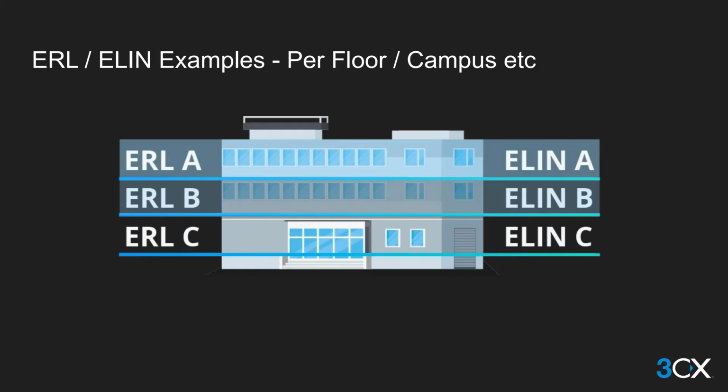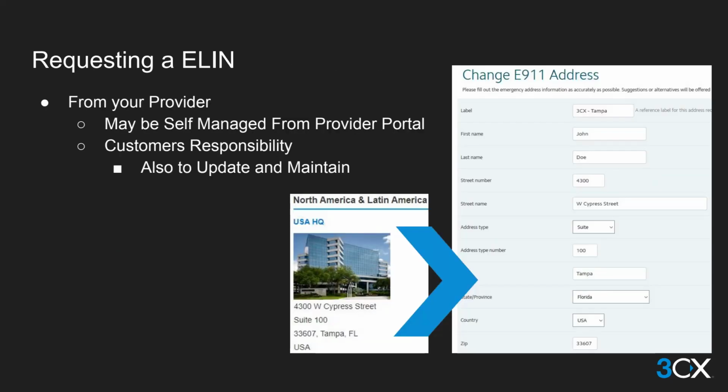We showed the example of a single building in these examples, but in a campus of various buildings in a university environment, for example, this could be University of State, Administration Building, ground floor. An ELIN is required by a SIP trunk provider, and they usually allow the definition of the e911 address of the ELIN through their online portal. This isn't always the case, however, and you may need to contact them to have this done manually on your behalf. Should any of the details change, it is entirely up to the customer to update and maintain this information.